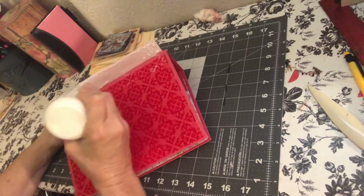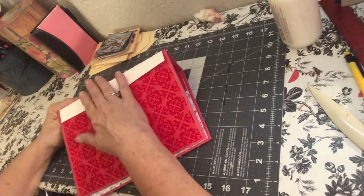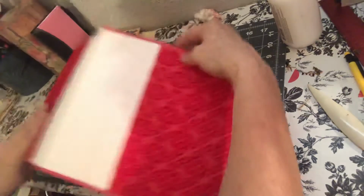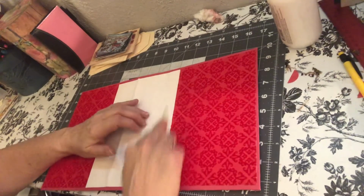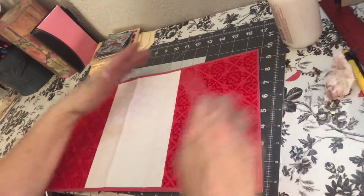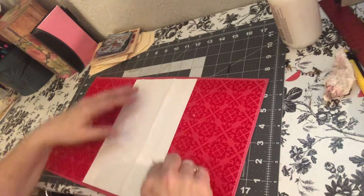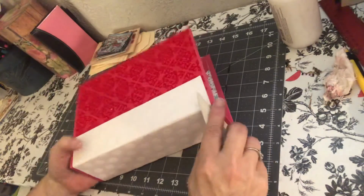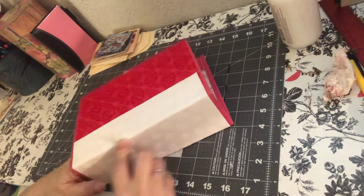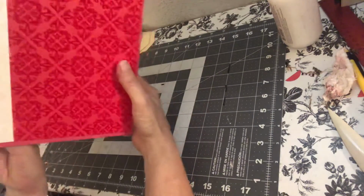I wasn't realizing that this paper was going to take a lot of glue. But we want to make sure we can still fold it too, so. Okay. And you're going to want to let this dry a little bit before you try to bend it too awful much, or it's just going to keep pulling back off of there. But we want to make sure our creases are nice and not wrinkly like that side got. So we're going to play with it a little bit and it'll rub back out. See in there, and you got a nice good seam there. And then just let that dry.